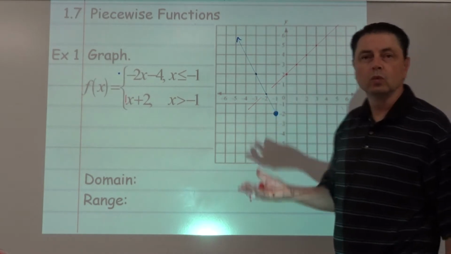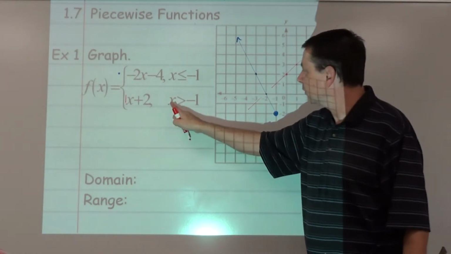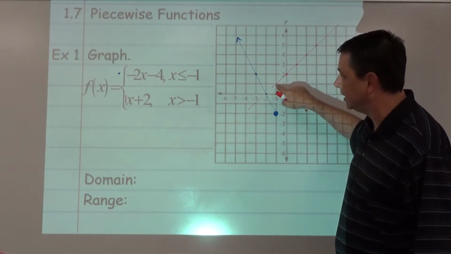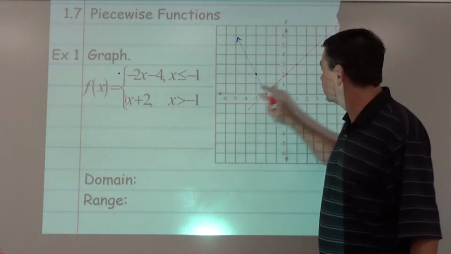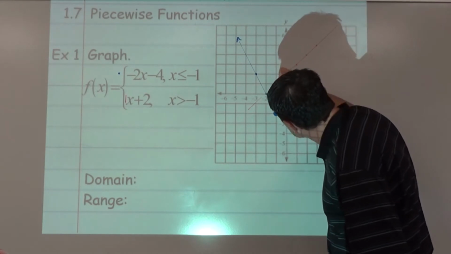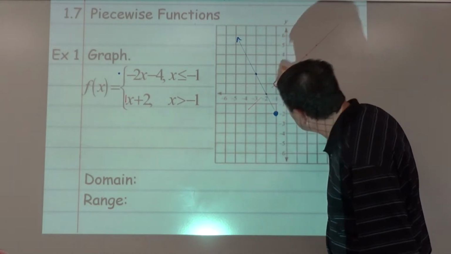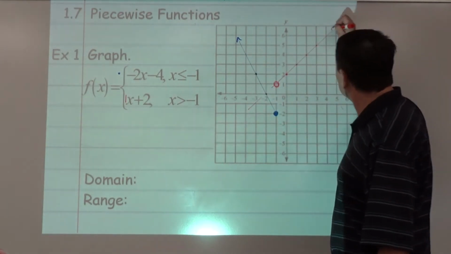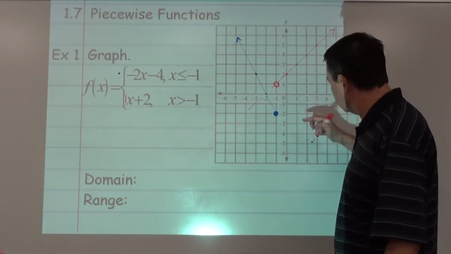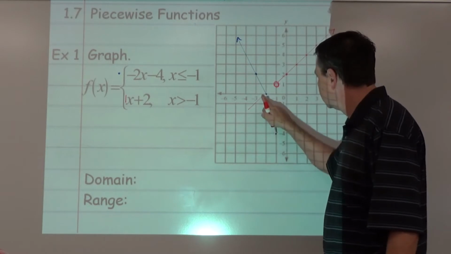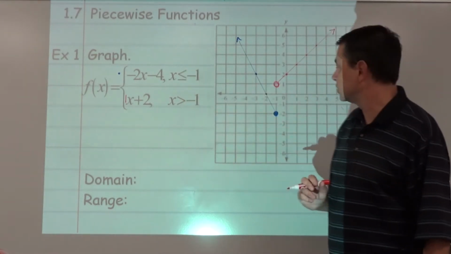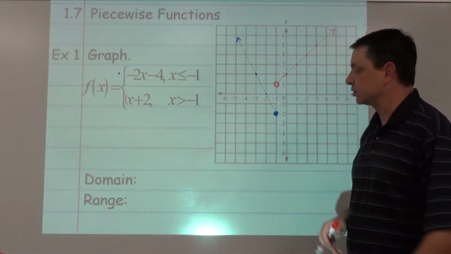And now, which part is the good part for that one? We want x is greater than -1, so we're going to go to -1. That's right here. It does not have an or equal to. So we'll put a nice, clear, open point there. Greater than means go to the right, so the right side is good. We'll keep that, put an arrow there. We'll get rid of the part to the left, which doesn't fit our condition. So here's our piecewise graph.